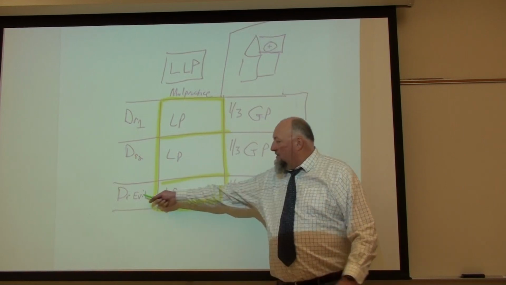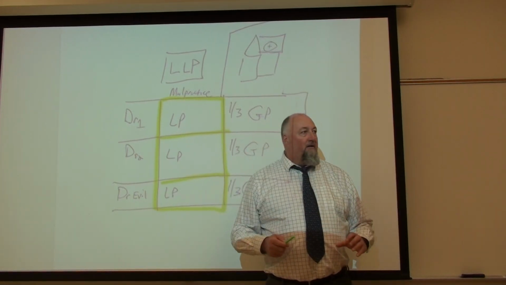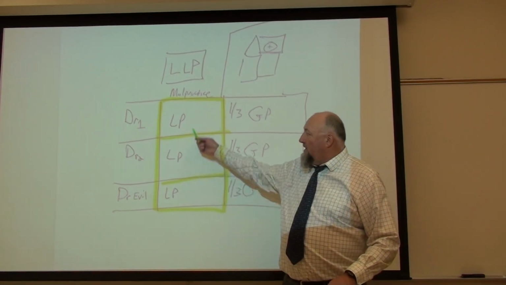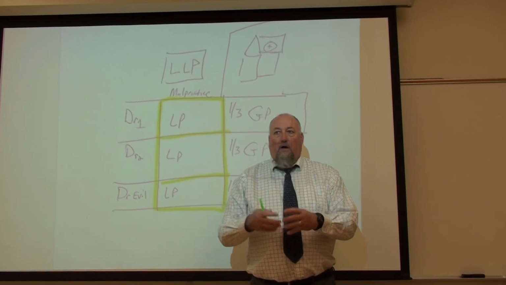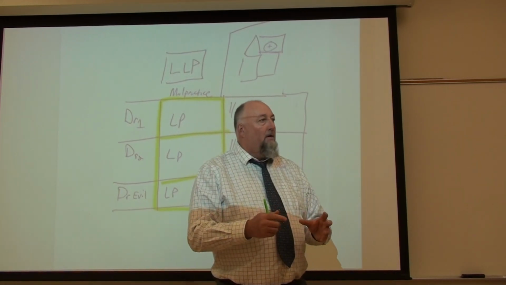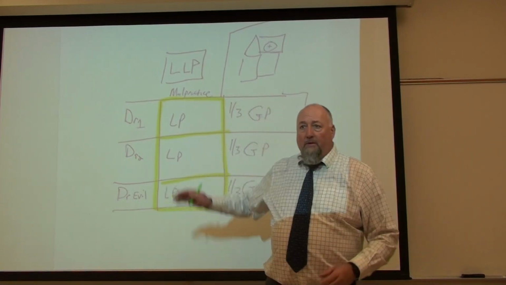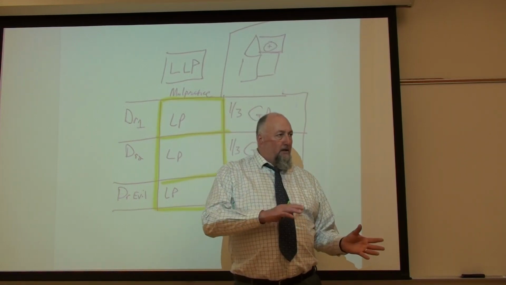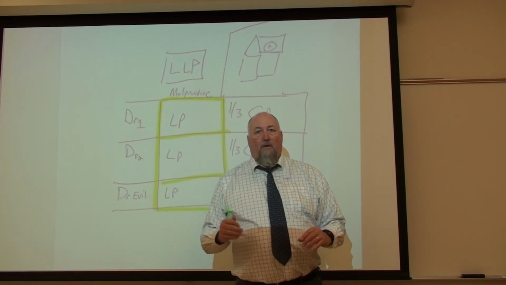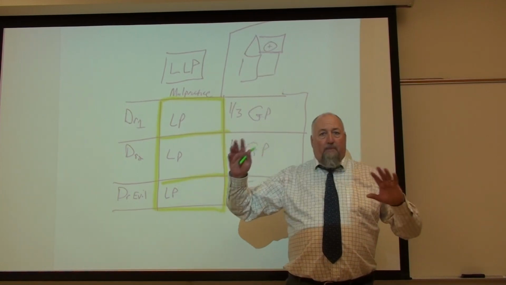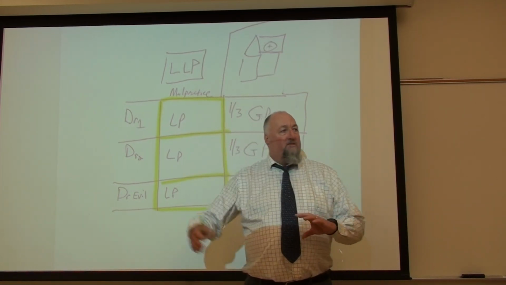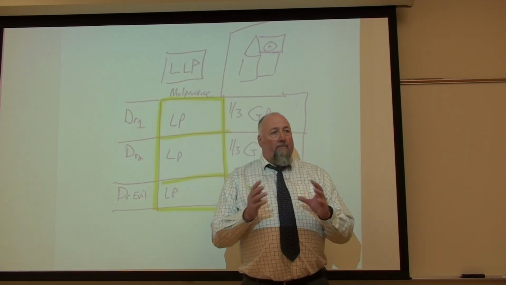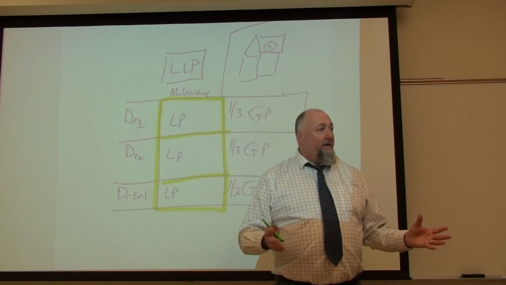So if Dr. Evil is engaging in weird experiments and stuff and gets sued for malpractice, the other doctors will be shielded so long as they were not involved in the diagnosis or the surgery or whatever. If it was solely that other doctor, then they will be shielded from that liability. So you see the difference between a limited partnership and a limited liability partnership. In a limited liability partnership, you have basically 2 hats that you wear. The first hat is that of a general partner for the clinic, and the other hat is for a limited partner for malpractice.